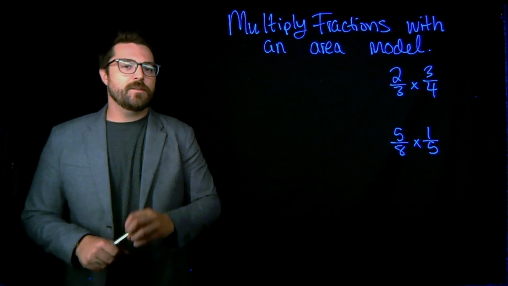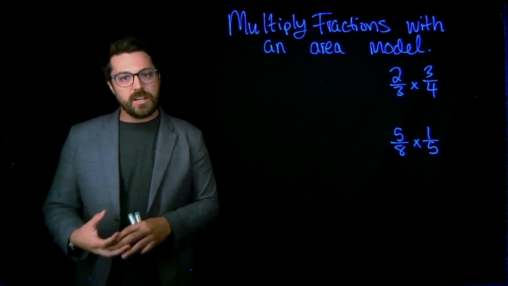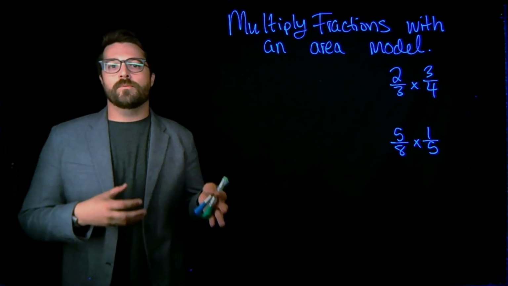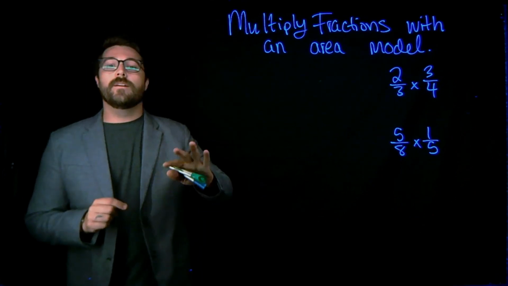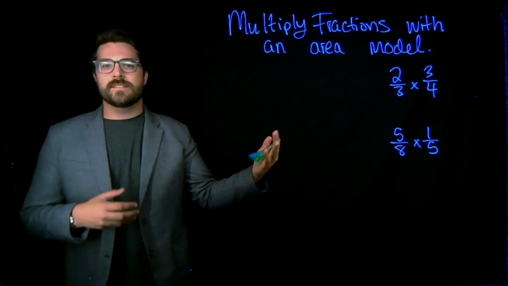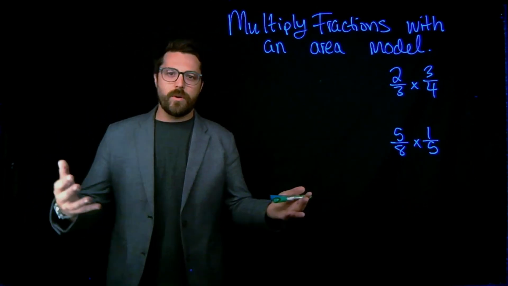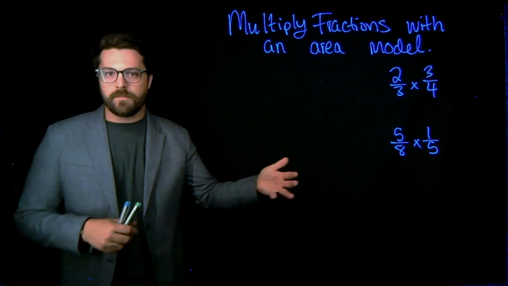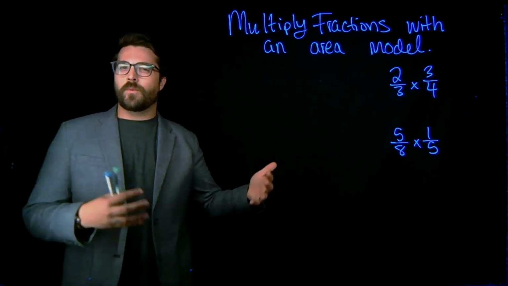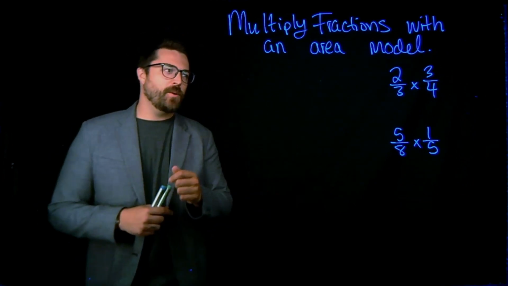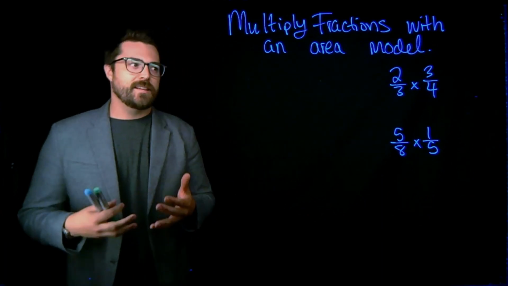This video is going to be a little different than some of the others, where our focus is very specifically on the strategy and we're just using a model to represent that strategy. This video is really going to focus on using the model to help make sense of the operation of multiplying fractions, because it can be kind of a weird thing to multiply something by something less than 1. We want multiple groups, but the amount of groups we want is less than 1. It's kind of a strange question. And so we can use this area model to help make sense of that.